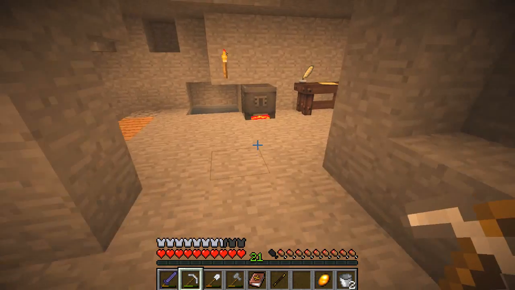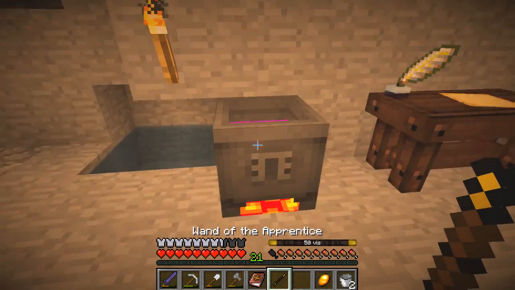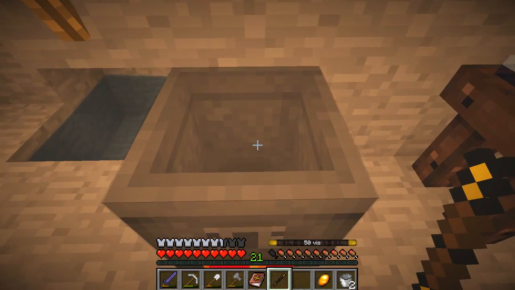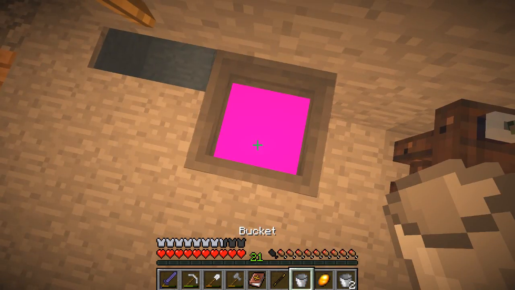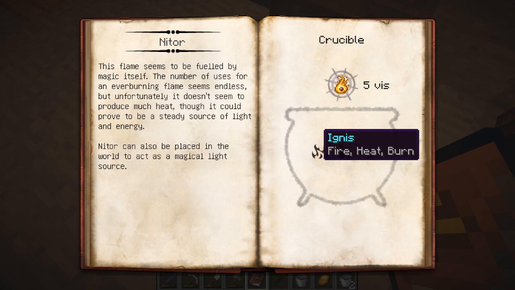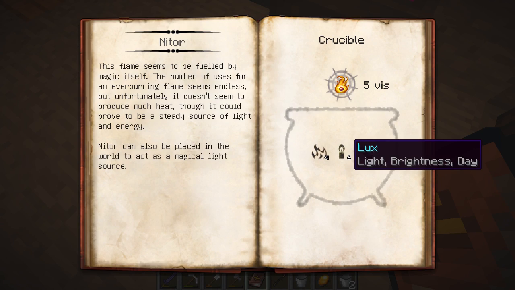And we'll go ahead and try and make up 2 of these guys, because I like these. I like Night Ore. So 1, 2, that's 4, and then 1, 2. Now you can't make too many up at a time, because then your wand won't be able to make it. But wait a second, did I miss something? I think I might have missed something. Hold on. 4 Ingus, 4 Potentia, 6 Lux.